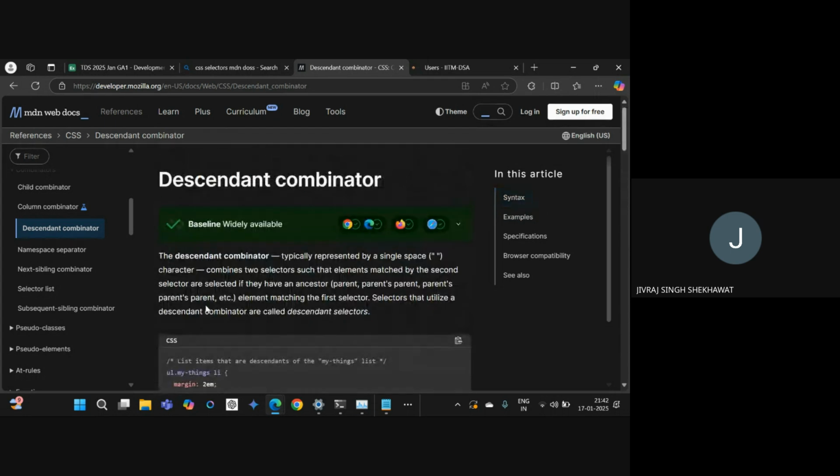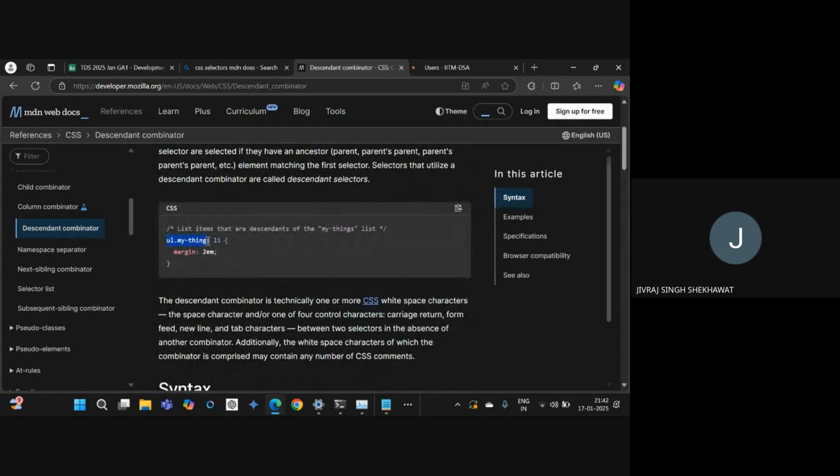What this particular selector is trying to do is get the list with this particular class, and then within this list it will try to get all those li tags.